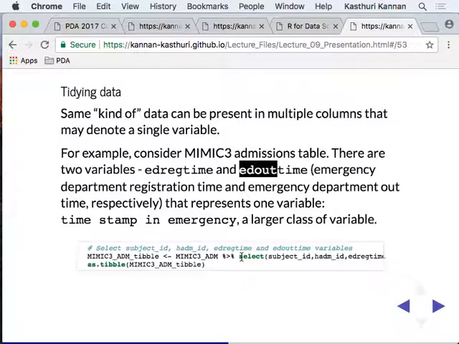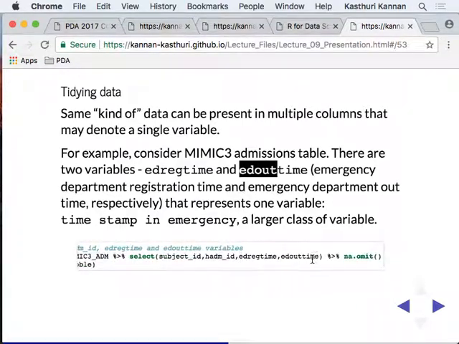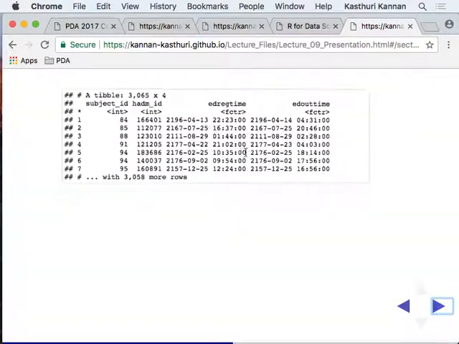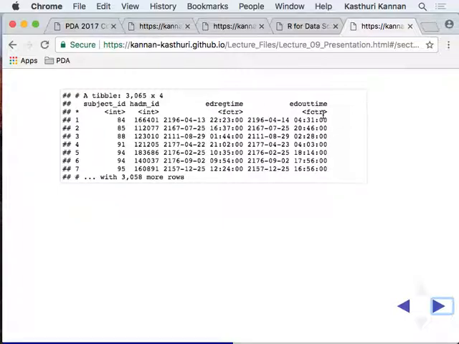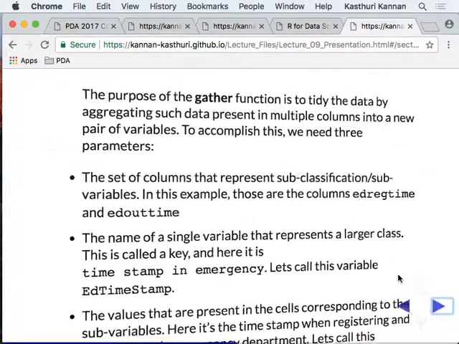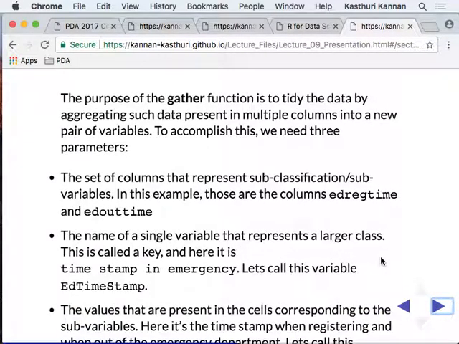There is a useful function for it, right? So here I'm just taking the times. You see the registration time and the out time. You can think of combining these as a timestamp, and there is a special function called the gather function. In tidying up the data, there are several useful functions for analysis. One analysis you can possibly think of using your data set is combining these meta variables into a bigger variable and seeing if there is a pattern in the data. So this gather function is very useful for it.